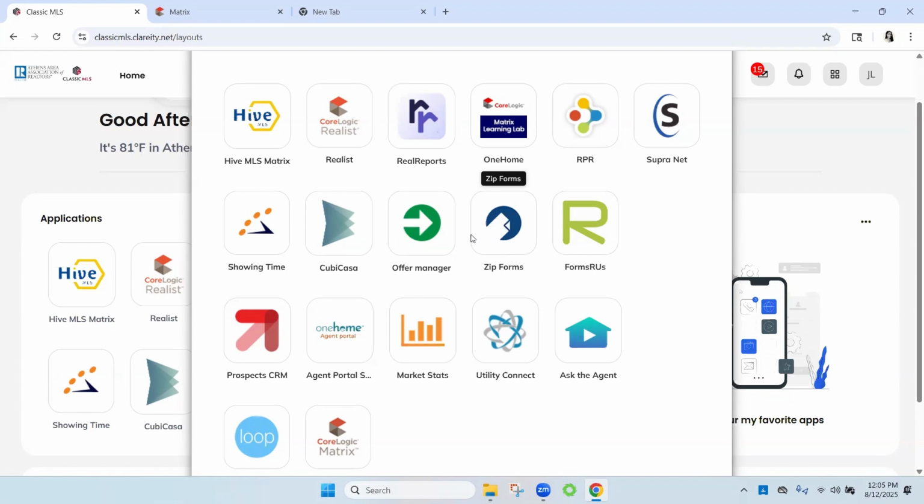And because we're with Matrix, we've got One Home. This is an agent portal, but it also is your client portal where your clients can go. And then coming is called One Homeowner. One Home is during the transaction. One Homeowner is for after the transaction, but keeps you, the agent, at the center of their world. It allows them to upload receipts. It tells them things about their house, like, hey, it's time to change your air filter, all kinds of stuff. It tells them home value. It's an amazing program. Again, all of this is offered inside of your MLS suite of tools.